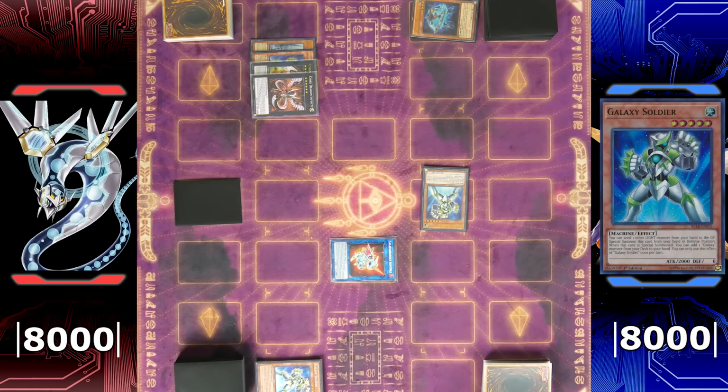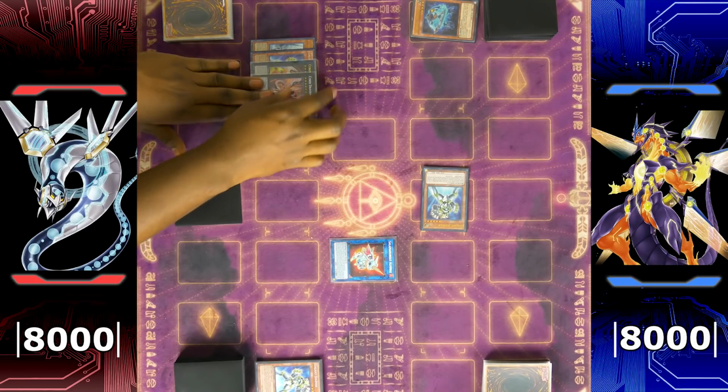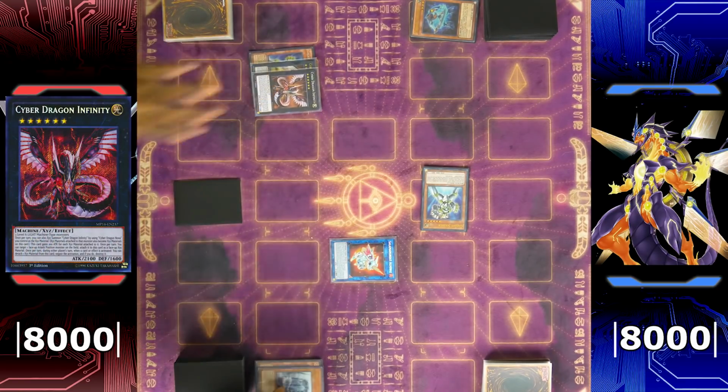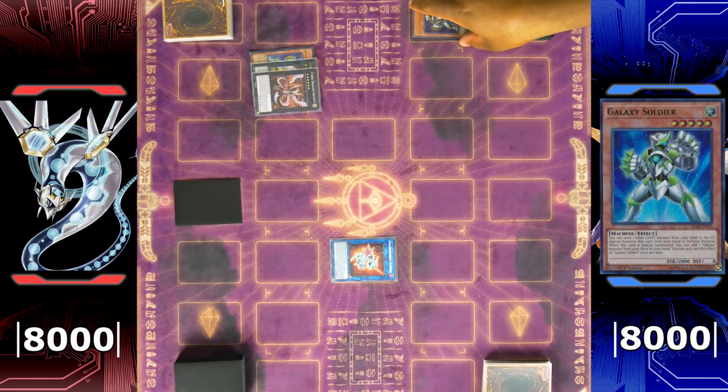Moving back into the game, Galaxy Soldier is going to activate by discarding a Photon Thrasher to the side of the field. Galaxy's like, hey, I need some of the fun. This is what I do. Galaxy Soldier is my monster. And Galaxy Soldier, since successfully summoned, will attempt to activate its effect. It's going to be met by a Cyber Dragon Infinity to negate the activation of Galaxy Soldier.